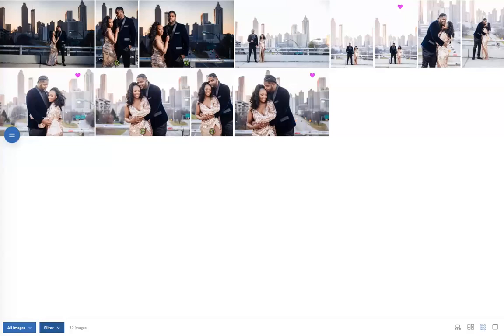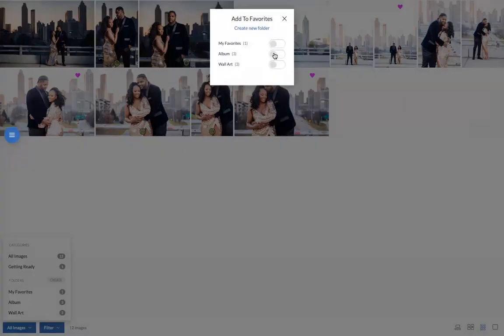So under filter, this is a way to organize your images. On the screen, we have the yes, maybe, no, depending on the culling option that you chose. I know that there's 8 images that I have not yet rated, and I've rated 4 of those. And then over in all images, when I click on the heart, this is where those favorites folders go. So you have your categories that you pre-created, which sometimes are useful depending on how you're doing your sales session. But what's really useful that we found is these favorite folders, because now I can just simply heart them and put them in multiple folders.